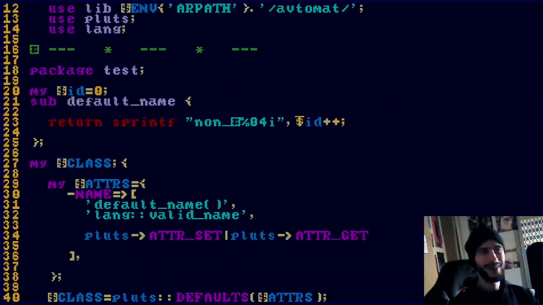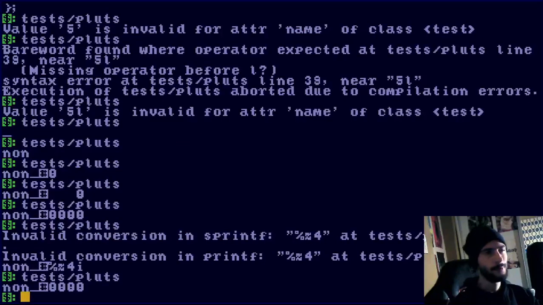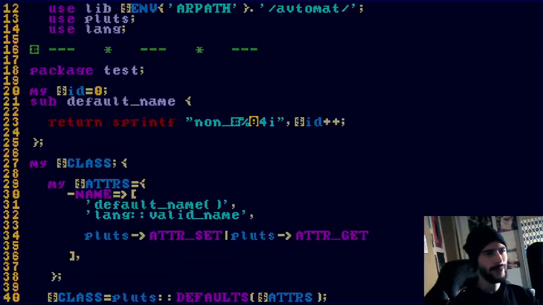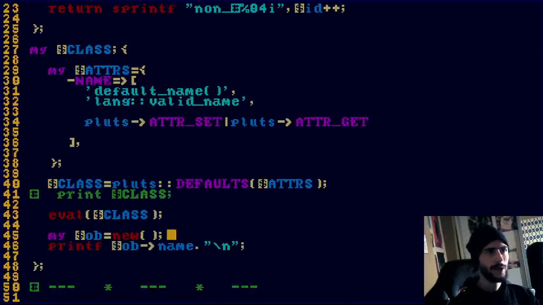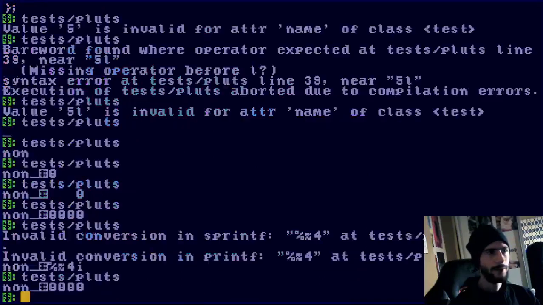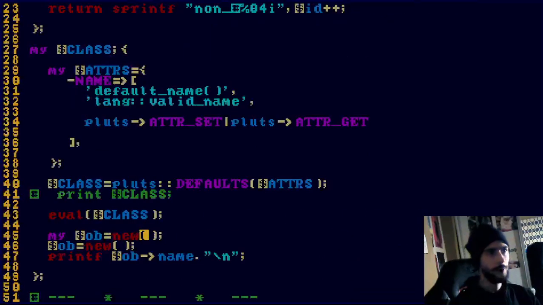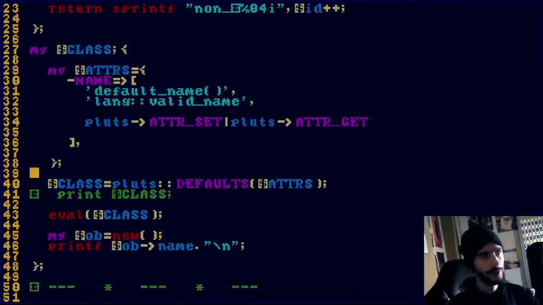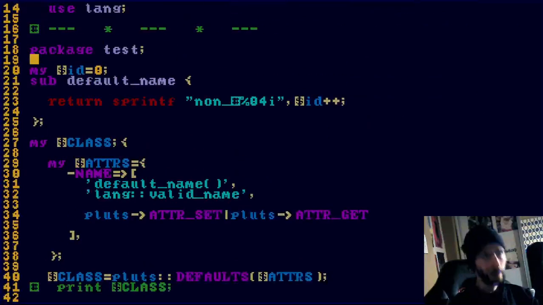There is a way to insert any character in that padding, but I don't quite remember what the format is. It's kind of weird. So anyhow, if I create multiple objects, now it will give me 1, and if I keep doing it, it would just increase, right? So it's always going to give me a new number.